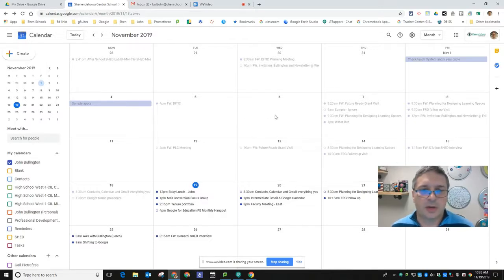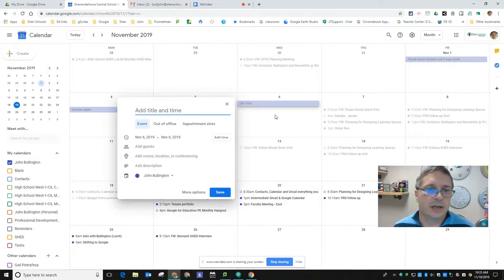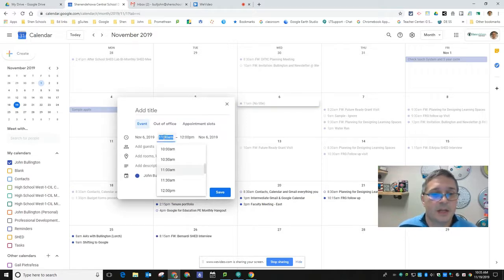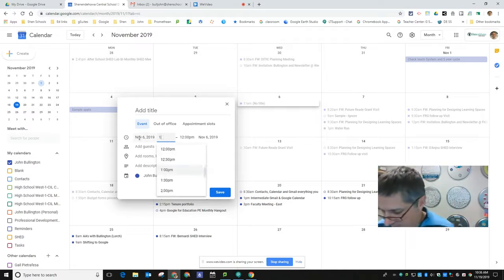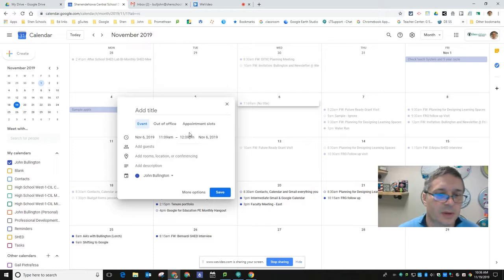Simply go to your calendar where you'd like to add the appointment and single click to bring up the short form. It'll allow you to give it a name and tell you which of the three types of things it is. We're going to stick with events for now, not the out of office and the appointment slots. So here's your dates. If you want to use a time rather than a full day appointment, you'll just click the add time box, and then you can customize this down to the minute. So 11:09 a.m. is when we're going to start that appointment.